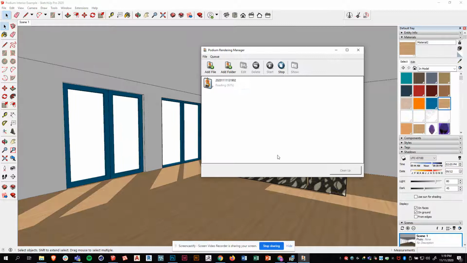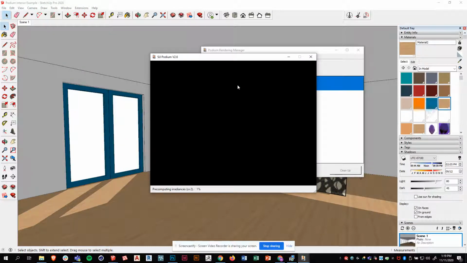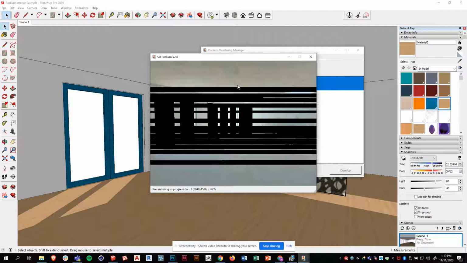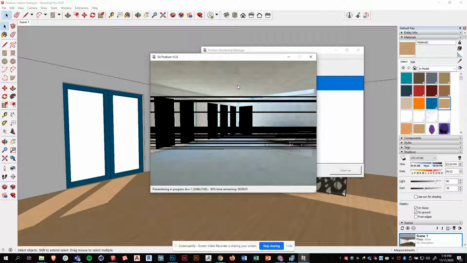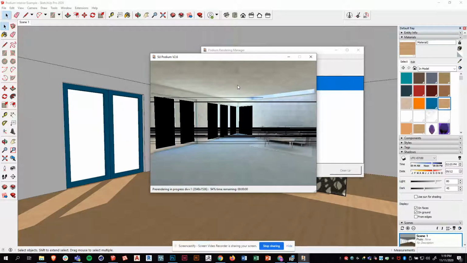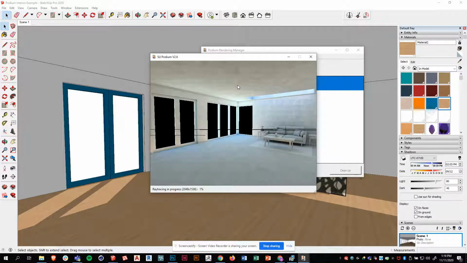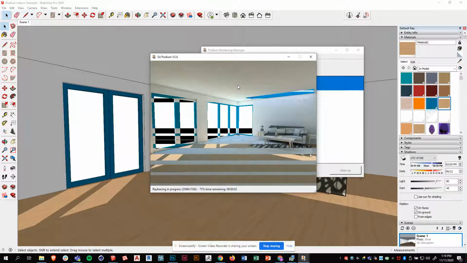Now we've gone up in size considerably, and it should take definitely twice as long. But look at it go here. So it's definitely slower. Now you can imagine once you get materials in here, reflections, all kinds of things, it's going to take a while to produce a good rendering. It's using all of your computer power to calculate this. But still, for a rendering of 2000 some pixels across, I can already see it coming to life. It's almost done.